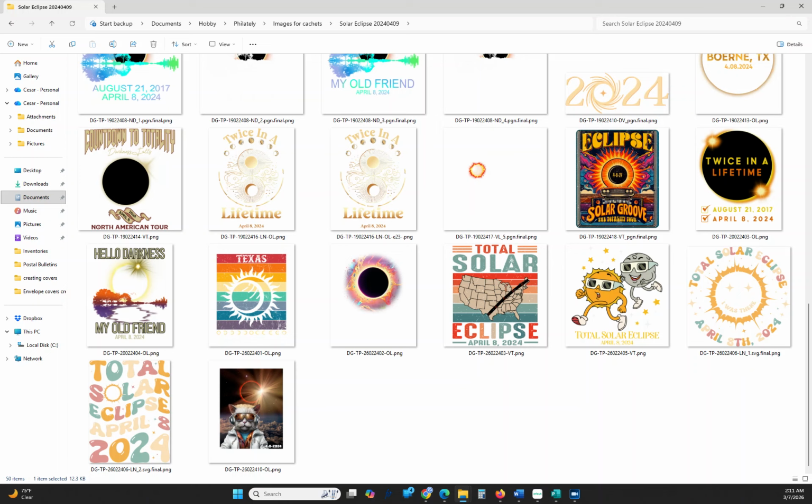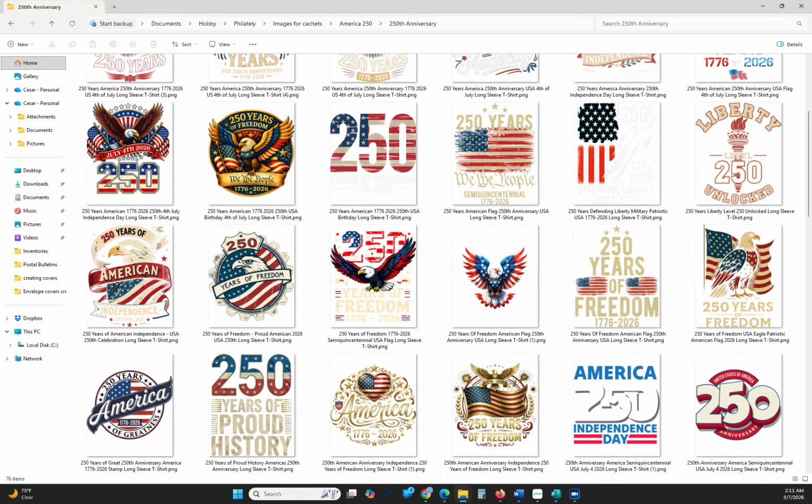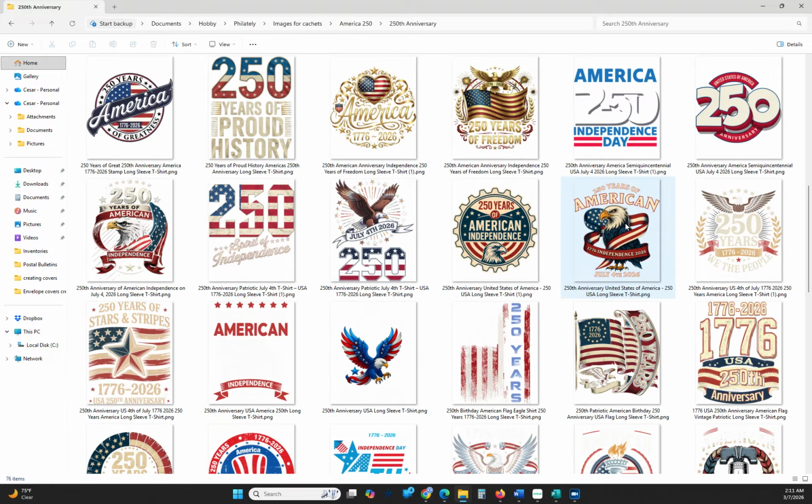I've also recently purchased a set of images for use in celebrating the upcoming semi-quincentennial of the U.S. The celebrations will be taking place throughout 2026, and as you can see, I have several dozen images which I can use. These all cost me only a few dollars per collection, and aside from Etsy, there are many other sites where you can get collections of images for fairly low prices. There are also places online where you can purchase images individually, though doing so piecemeal might get a bit expensive, so you might want to be careful with that.